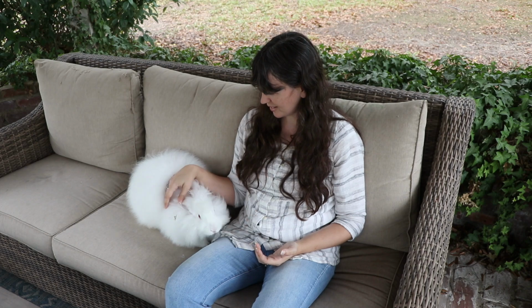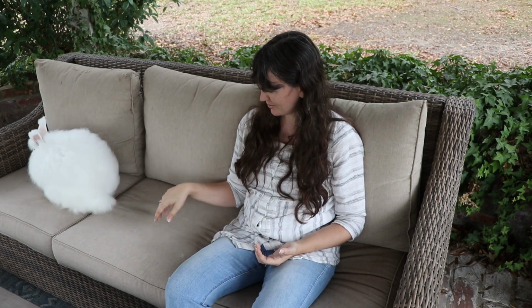You are getting very excited. You're so cute. I can't wait to let them out in the rabbit run. Right now they're on quarantine, so they are not allowed in there yet. We gotta wait 2 weeks, make sure everyone's still healthy, and then he can go out there and play. That'll be very exciting for him.